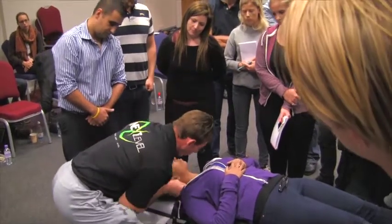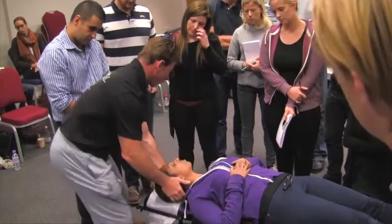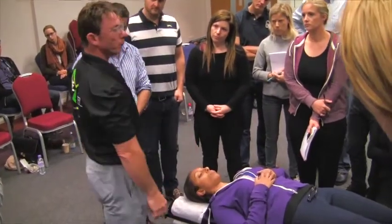You're going to come underneath and set just that bone. And you're way over here instead of up here. Here's the thing. It moved fine and you didn't hurt her. Here, go ahead and sit up.